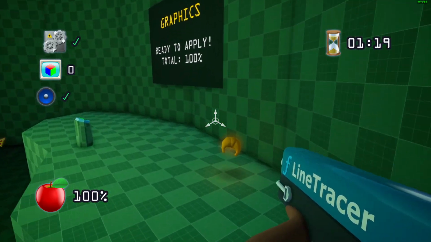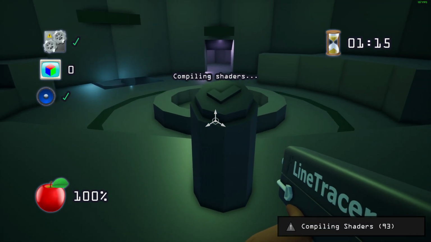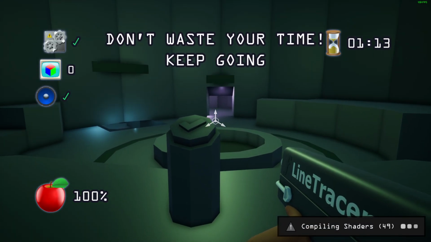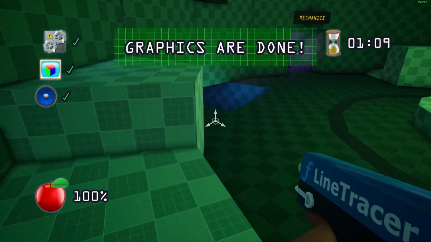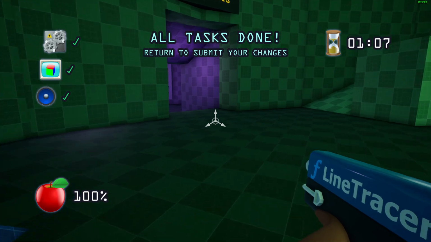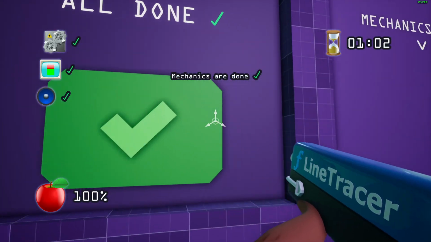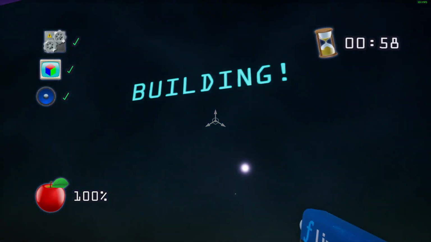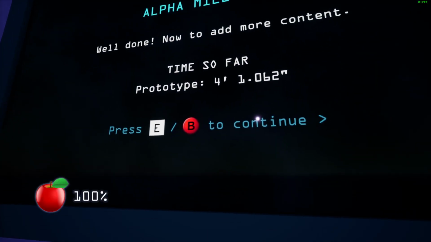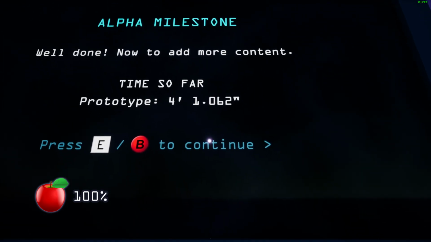Need to test the graphics. Shader compiling. This is really nice. There's so much time. Keep going. Graphics are done. All tasks done. Return and submit. It's done. Where? Okay, so we're building the game right now. Alpha test. Well done. Now add some more content. So far.